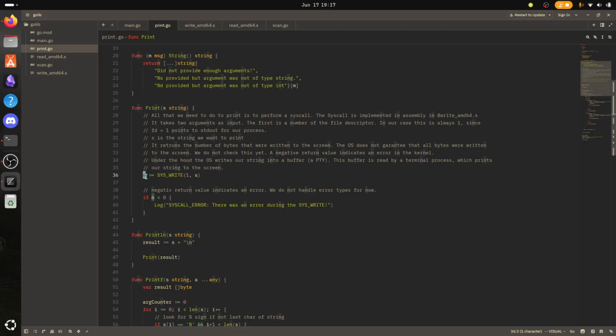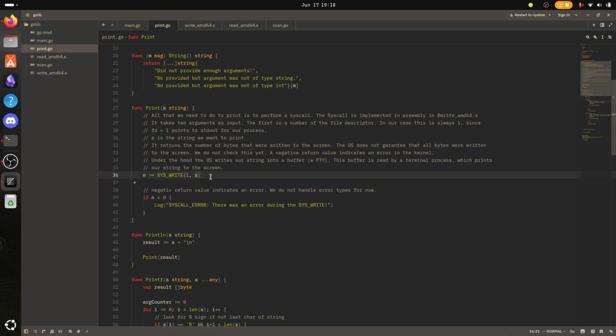That's why we need to check for this n, which I don't do, but we should do it. We should check if this number of bytes written is the same as the size of our string.